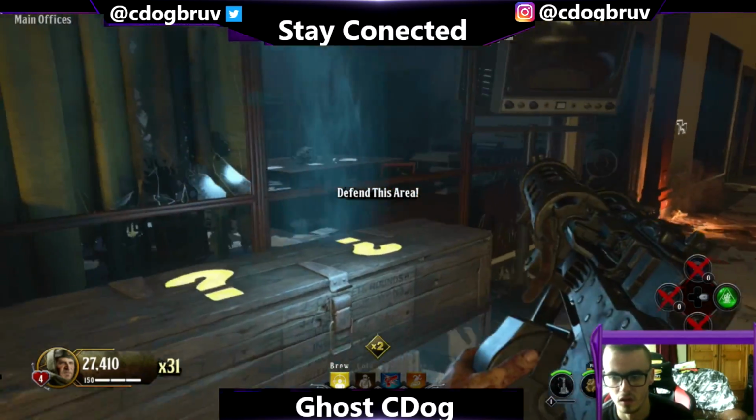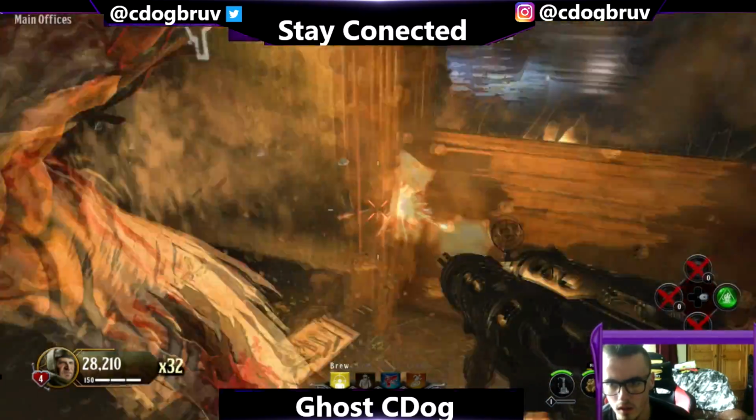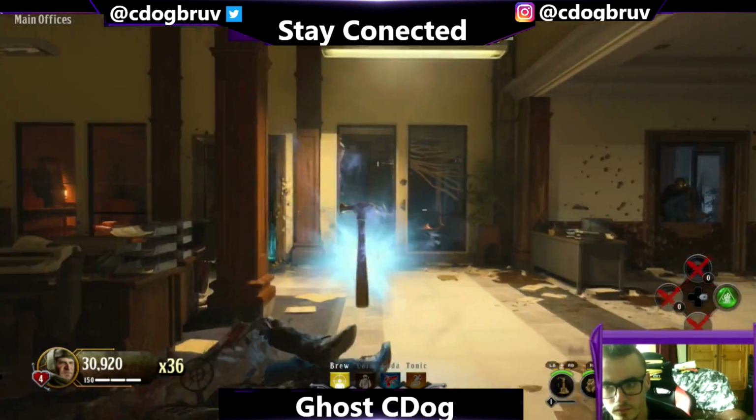So as you saw just then, guys, my multiplier drops, and that's why I got Deadshot, because it helps the points as well as gaining my multiplier. It seems to be faster with headshots, so Deadshot is, to me, a must. Special weapon ready.